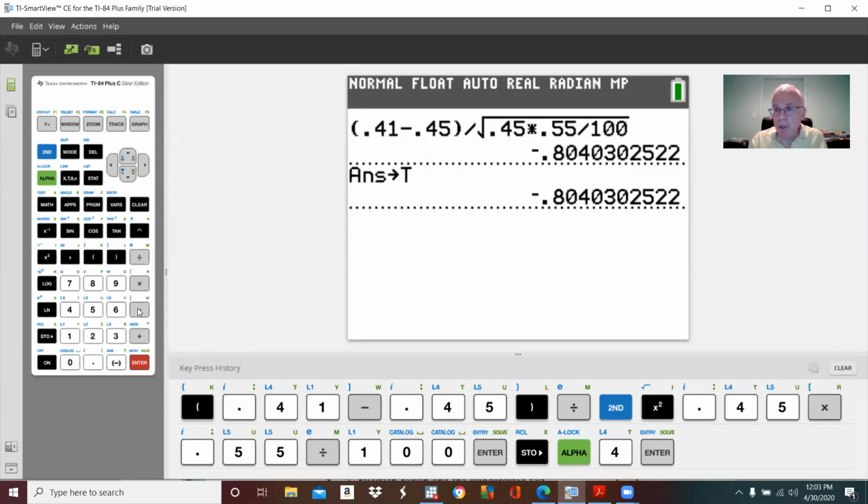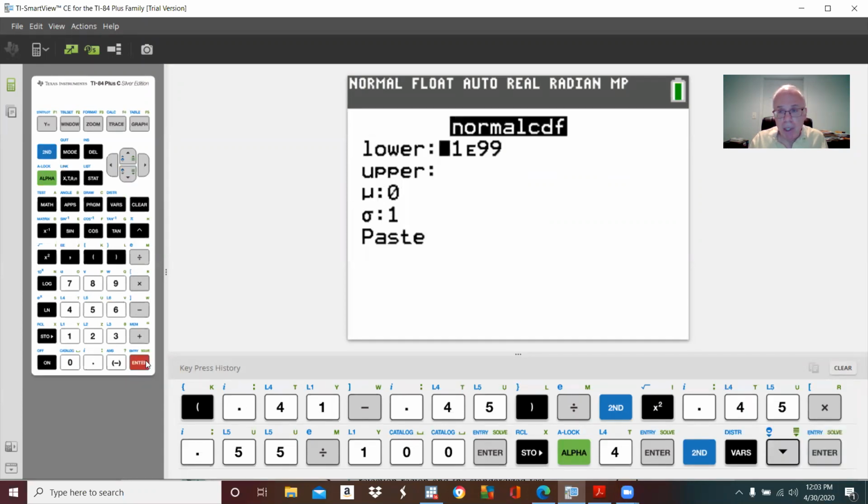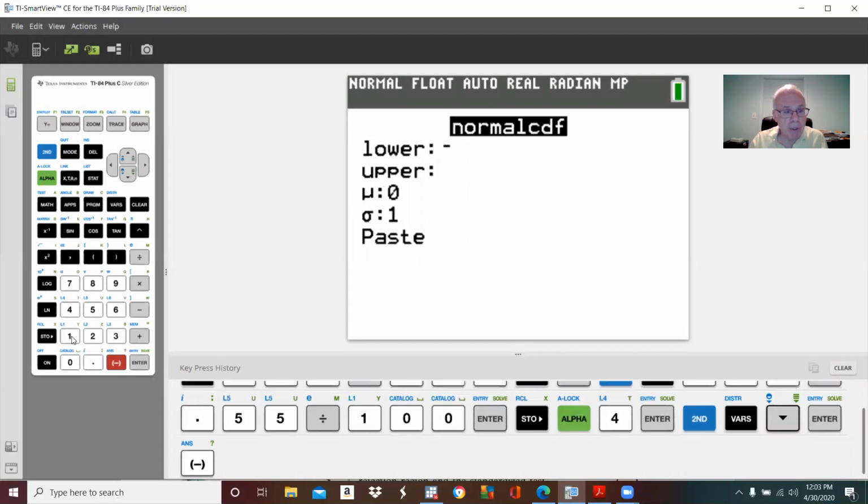And we know with a z, we're going to use normal CDF to find the p-value. All right, so we scroll down to normal CDF. Now, a left tail test means that the lower endpoint is going to be negative 1,000. The upper endpoint is going to be our test statistic. Now, again, I just forgot what it was. I think it was negative 0.803 or something like that, but I remember I stored it in T, so I'm just going to put T down here.